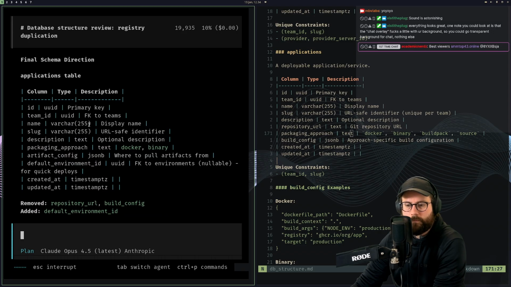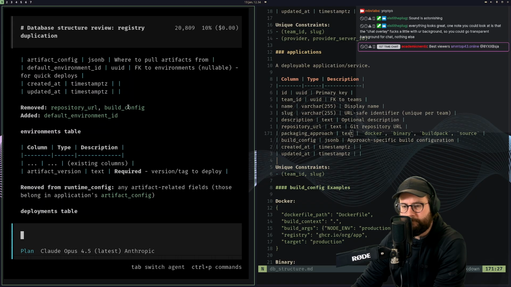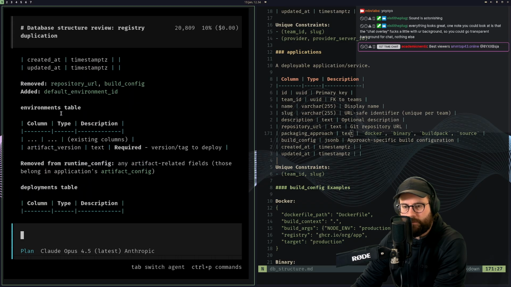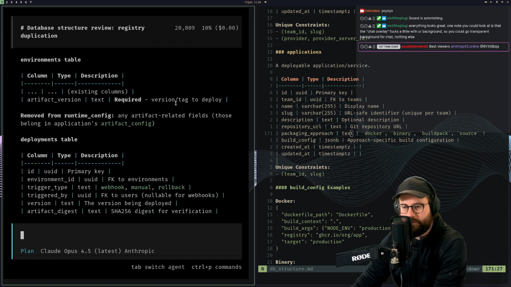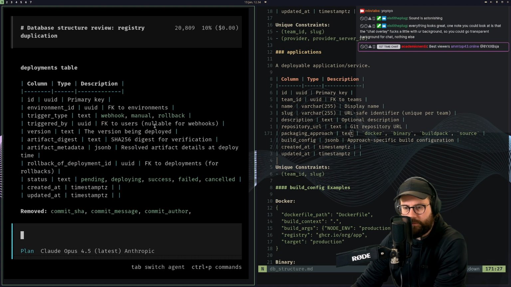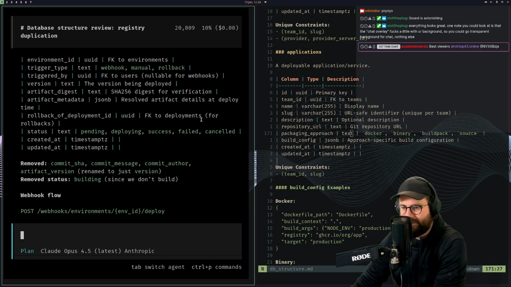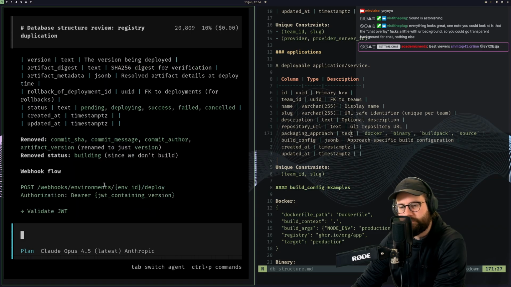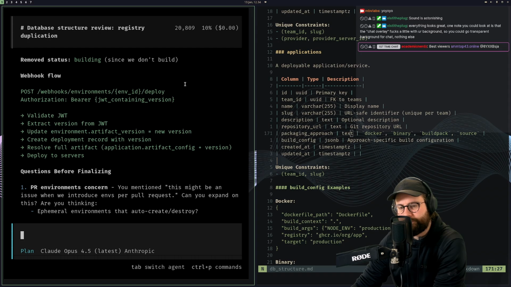So yes. Yeah. Environment table. Artifact version sounds good. Deployments table. Yeah.